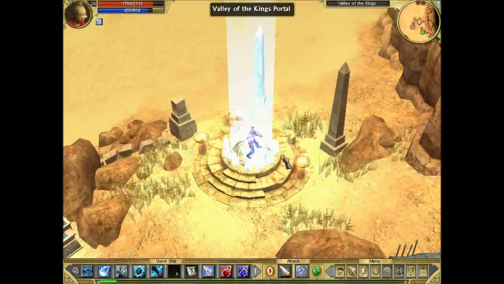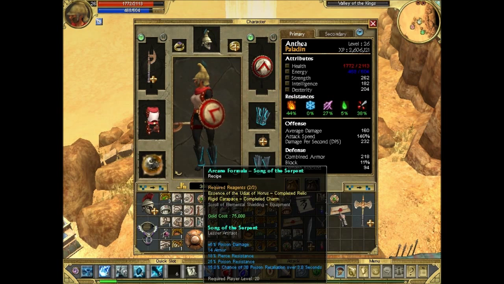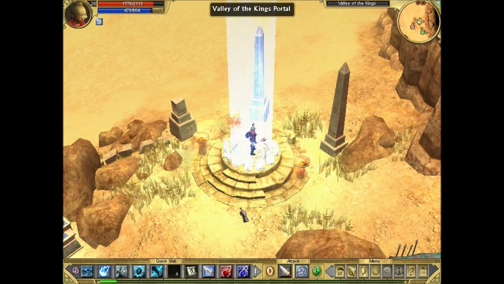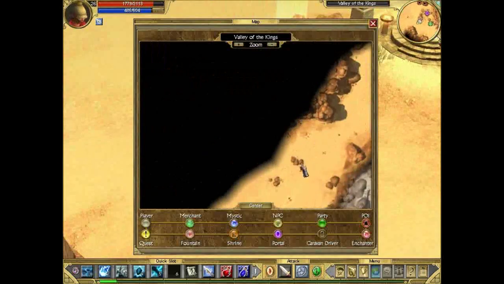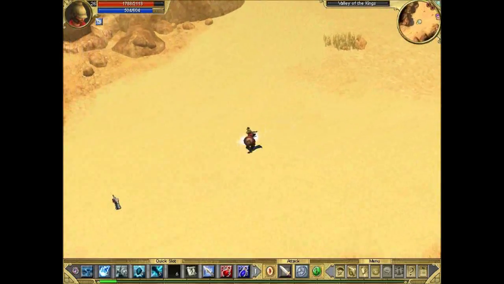And we still got about another couple of tombs or so to explore. That's Song of the Serpent, by the way. It's alright, it's got some piercing and poison resistance. Alright, let's go and explore. There's still more tombs on the left hand side of this area.